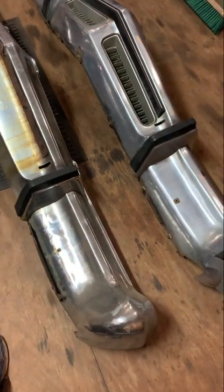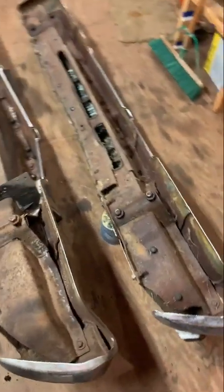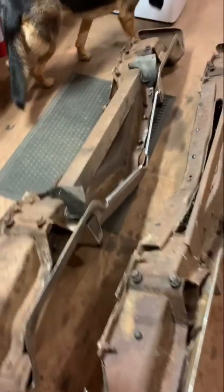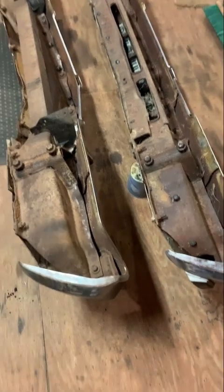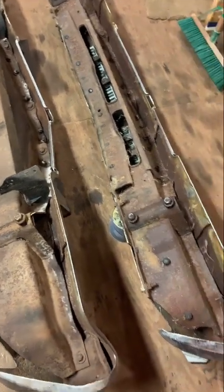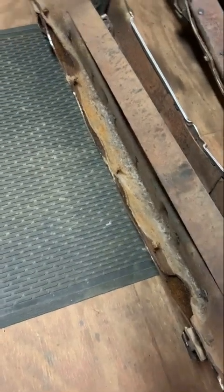Those are kind of the outside differences. Where you actually start to see a difference in these is in the reinforcement on the back side. Let me give this a pause to flip these and I'll show you what I'm talking about. Caught my breath from hefting these things around. If you haven't messed with one of these before, they have to weigh somewhere right around 200 pounds apiece — they are not light in the least. These are the strongest car bumpers ever built from the factory. So this would be the no-vent one right here.